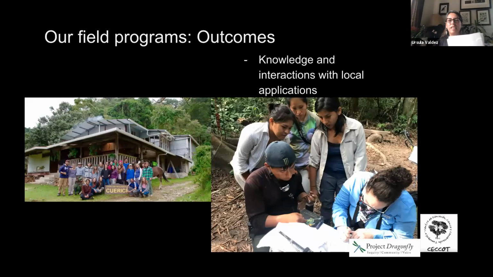Another really interesting thing is how this knowledge and the interactions with the environment provide students opportunities to learn with people in the field that are from there, and also the local applications of understanding ecological systems.